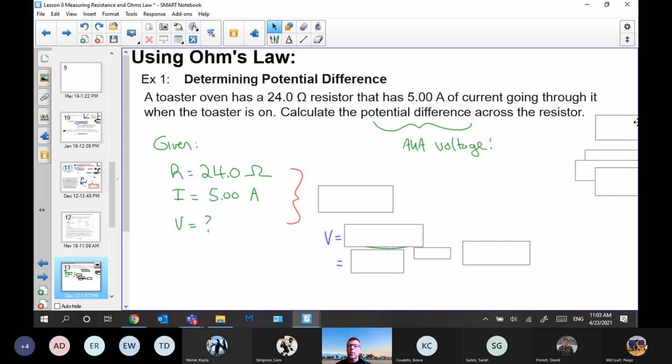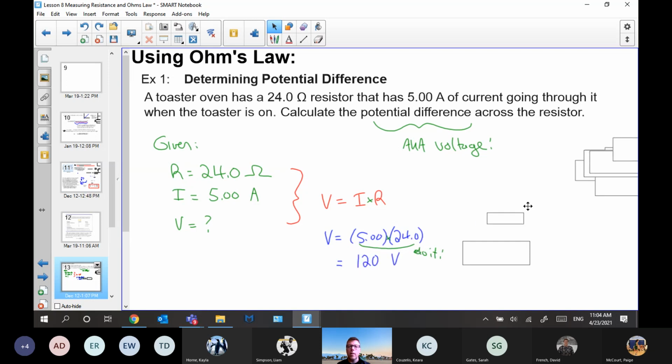So potential difference, of course, we remember that's a fancy word for voltage. And so we look here and say, hey, I have an equation to do with V and I and R. I can write it down. I can plug numbers in. I'm thinking you might have already done this while I've been waiting and talking. Certainly you would have put in the 24 and the 5, and then multiplied. The 5 times 24, get the 120, and then you conclude, the toaster runs at 120 volts.